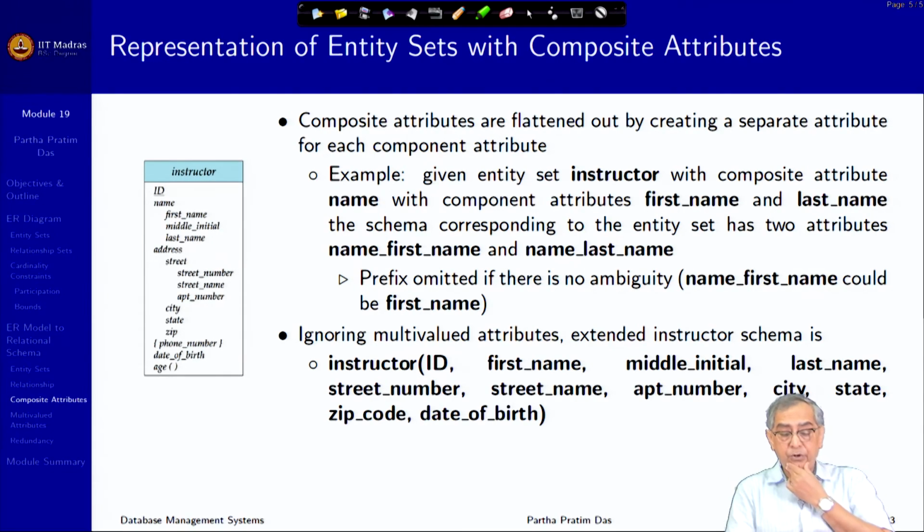The other approach, which in some cases will be used, is that in case of a composite attribute, you will not represent the attribute directly. Rather you will represent it as a separate entity. You make an entity set for address, or say an entity set for name, and then these become simple attributes. Then you define a relationship between these two. It could be something like that, but typically what you will do is flatten.